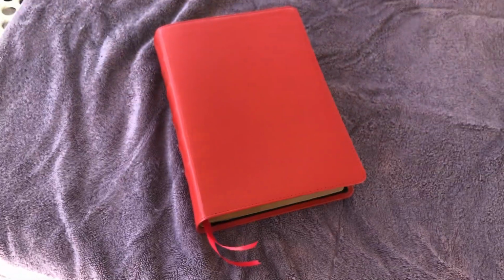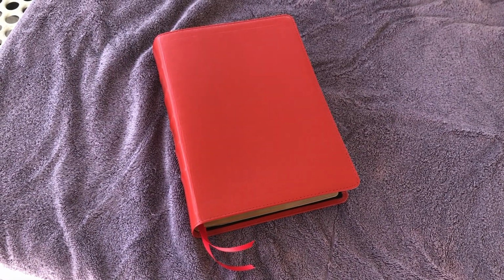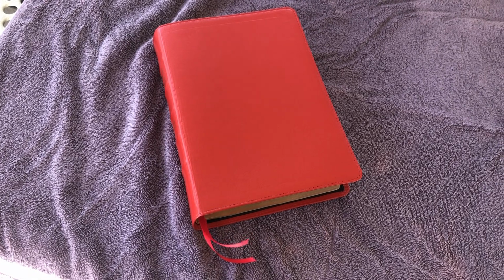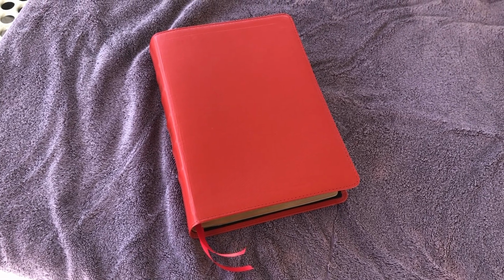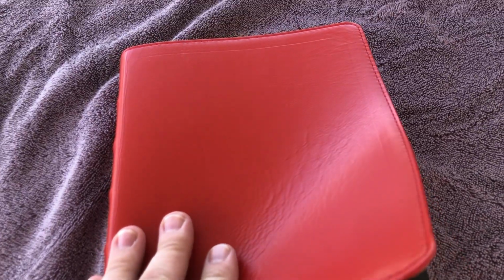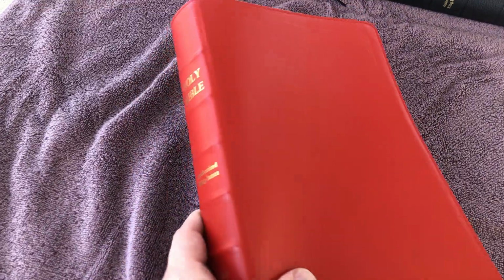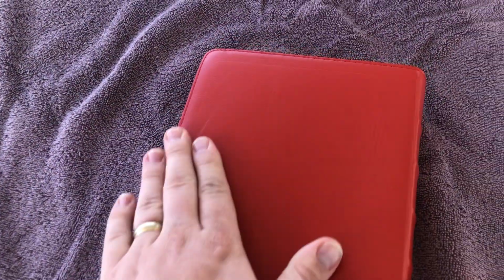one thing about the Church Bible Publishers iron calfskin, for me online, it always looks kind of cheesy. I don't know if you understand what I'm saying. It almost looks kind of synthetic and too smooth or something. But in person, when you actually get one of these, which I've had before, when it used to be local Church Bible Publishers, I had some of their iron calfskin, and this is the same company, still the same people. I always just thought it looked kind of cheesy, but it's actually luxurious in real life. If I get some light on that, you can see the grain is just amazing.